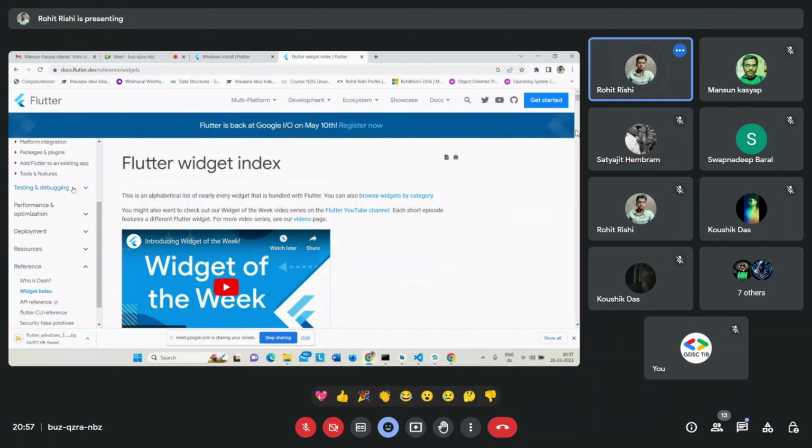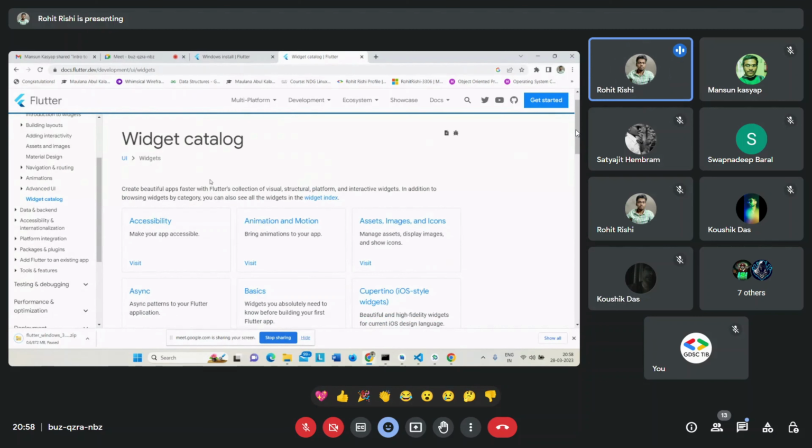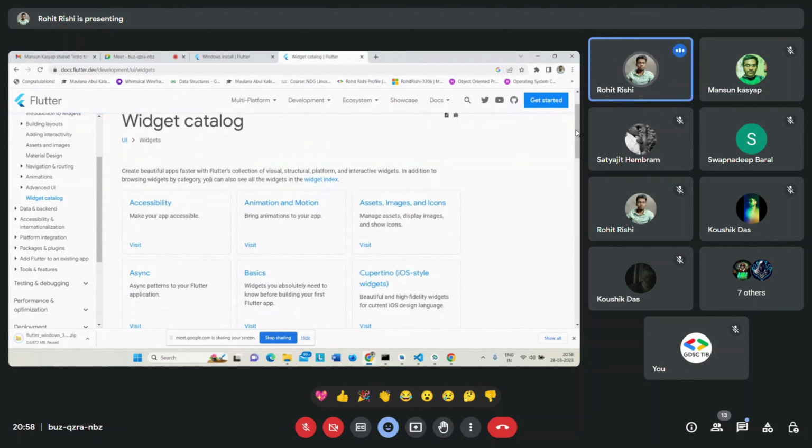Just like if you are creating Android apps, everything is a view. In a Flutter app, everything is a widget. Just like if you are creating an HTML web page, everything in the HTML page is an element. So just like that, we are using widgets, and we can see the effects and results in our output.